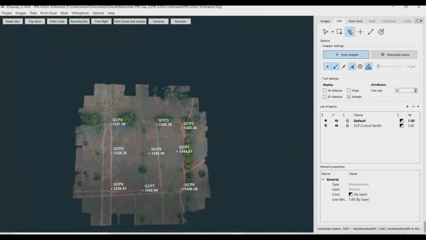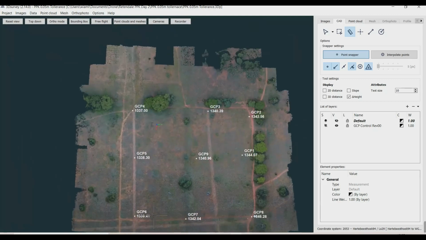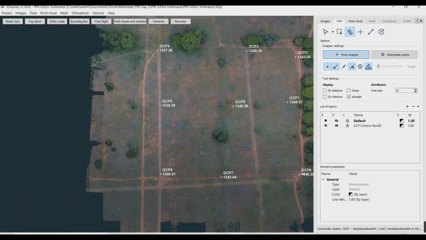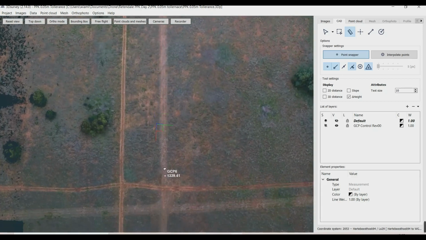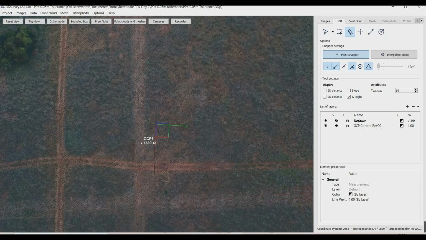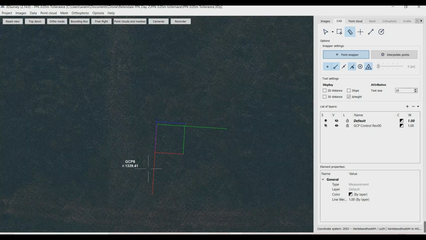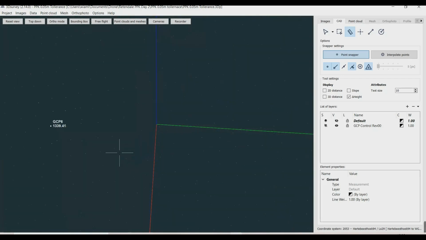And then just to do another arbitrary check, we'll go over to this point and then just check it to make sure that we're actually fine. Alright, so let's just click on the point.